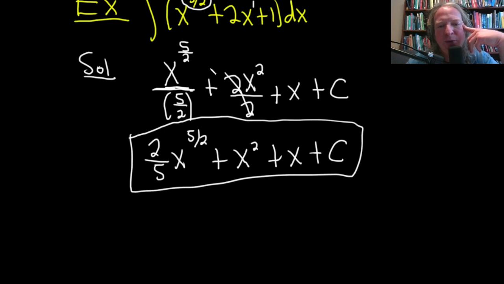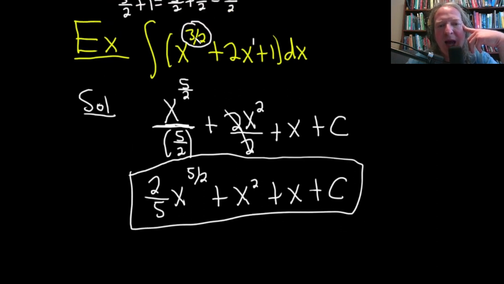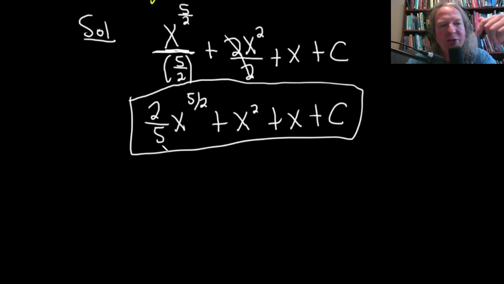So super, super key. Again, just adding 1 here. So 2/2 plus 3/2 is 5/2, divide by 5/2. 1 plus 1 is 2, divide by 2. You have a constant by itself, you just tack on the x, and then you have a plus C. And then these cancel. This is a division problem: when you divide by 5 halves, you're really multiplying by the reciprocal. Let's do another one.